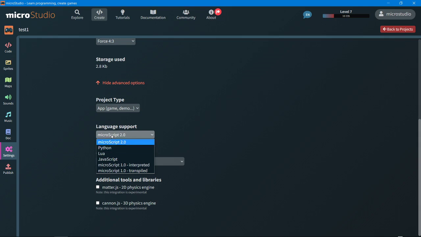And I guess you can even revert back to microScript version 1, maybe it's a lot more stable. I guess they also have a transpiled version, which gets compiled to JavaScript, and a physics engine and a 3D physics engine. So I'll have to check that. I thought this was only 2D, but maybe it does 3D as well.